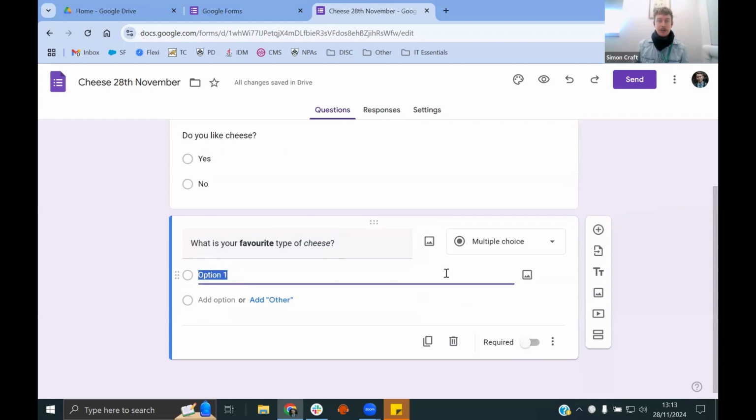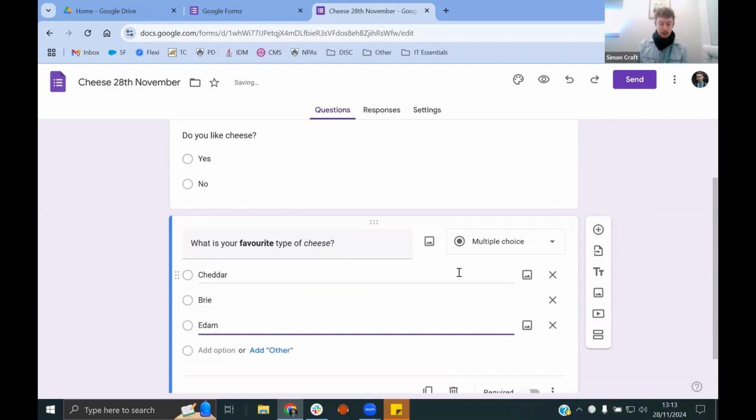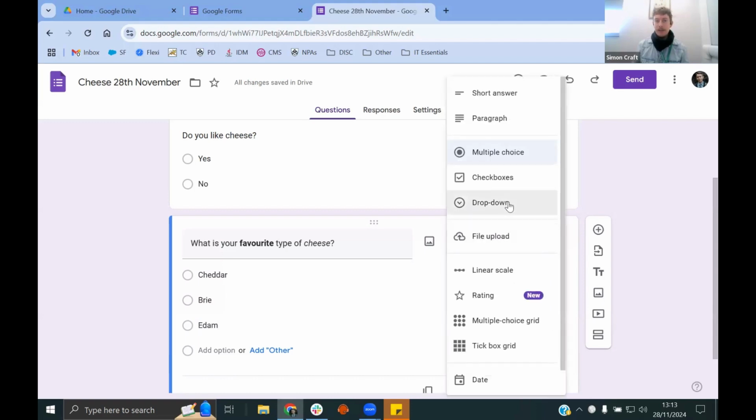Favorite type of cheese. So I could do multiple choice and I could start listing all the cheeses I can think of, but really that's going to take me forever, isn't it? And people are going to have to scroll through a long list. I could choose drop down, and that'll give me a drop down menu, which is, if you do have a really long list of multiple choice options, that might be something to consider. So people then just have a little drop down menu that appears when they click on it, and then they can search through the options. You're probably familiar when you have to choose what country you live in, then you have to scroll all the way down to UK, or figure out what it happens to be called on that day. Sometimes England, Great Britain, so on.